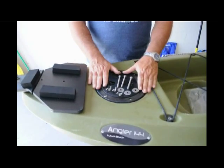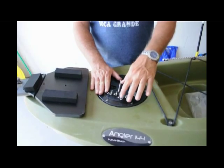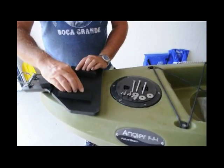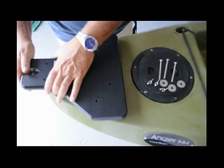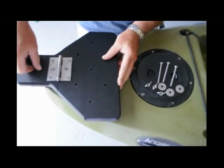Today, like I said, we're going to be using the bolts, the washers, and the wing nuts, because we have that access to get under. So now that we have put our neoprene onto the plate, we're going to flip it over, and we're going to line it up as close to the stern as possible.